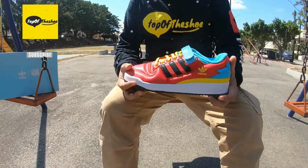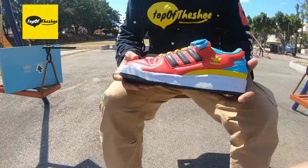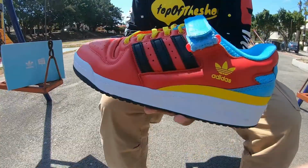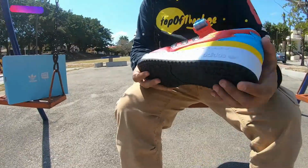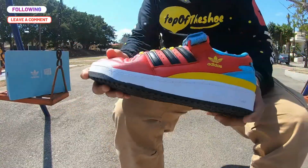Today, I'm so excited to show you this beautiful and dope sneaker. This is the Adidas Forum Low 84. This is the Adidas Forum 84 Low, South Park. Hey guys, like I was saying, this is the Adidas Forum 84 Low. Eric Cartman, my boy Cartman.